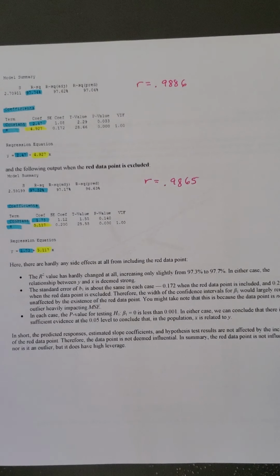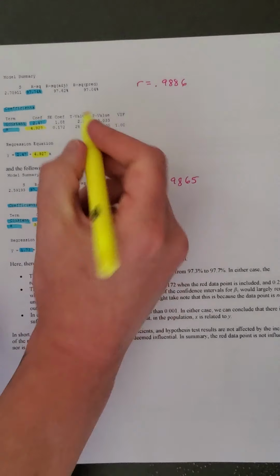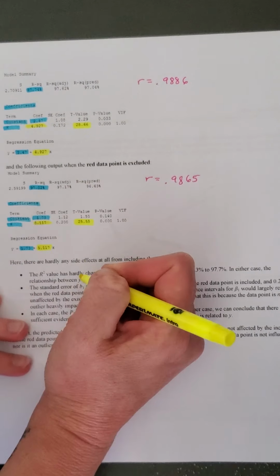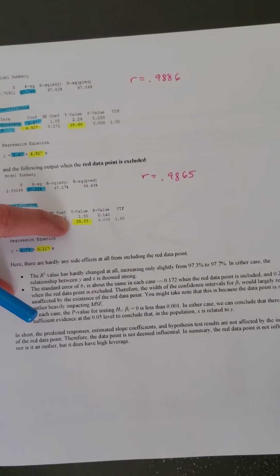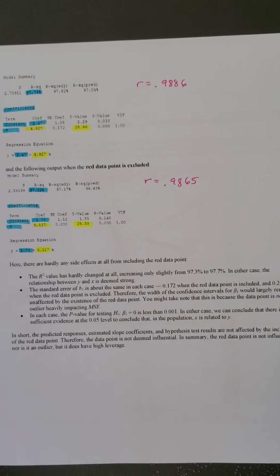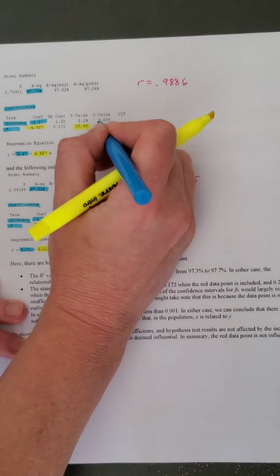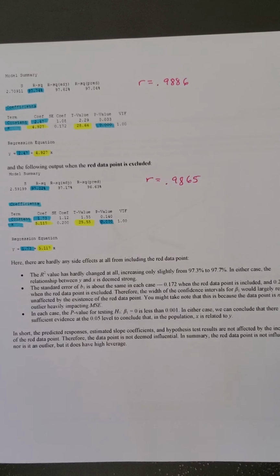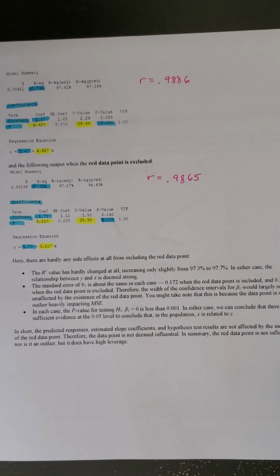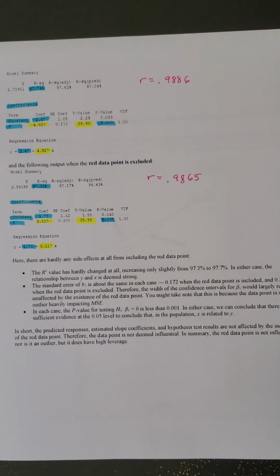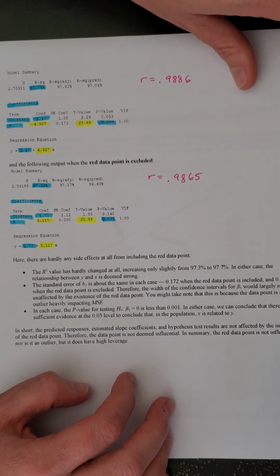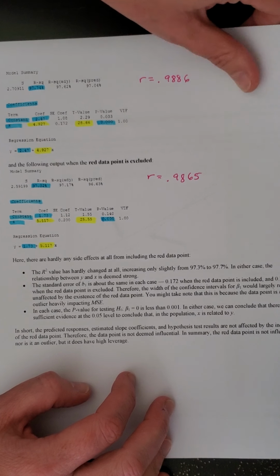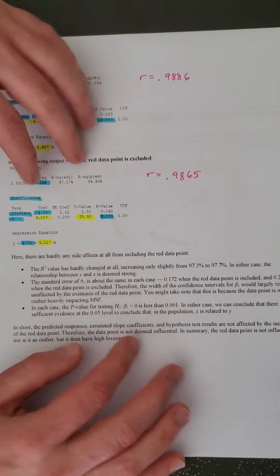Again, look at our t-values and our p-values. Here's our t-value. It's 25 standard deviations away versus 28. Here's our p-value, 0. So since that point does not change the regression analysis, nor does it affect the slope of the line, that point would not be influential, but it would be high leverage. And you can read the summary here.